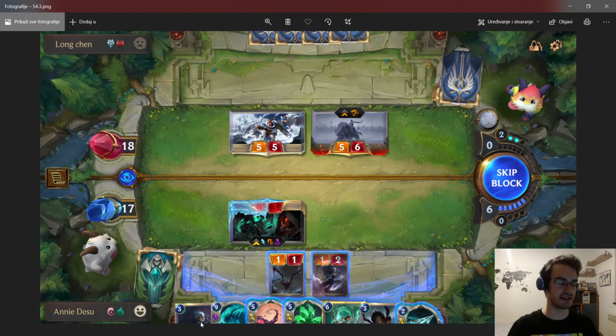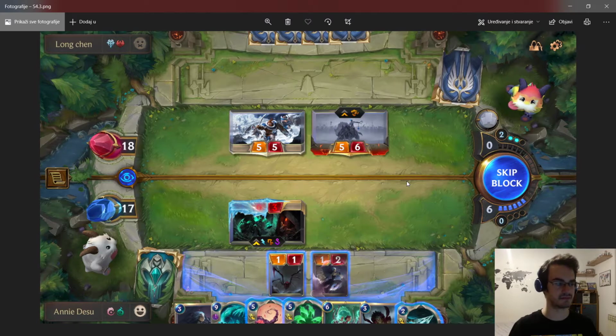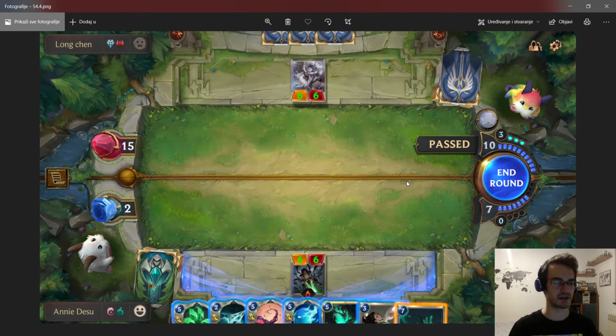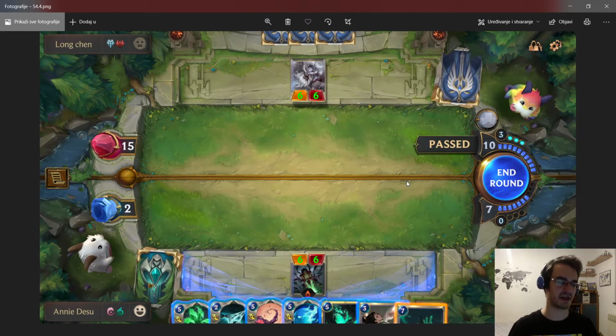Okay. So what I did is I just passed, let my Trash die, and I played my 3-drop, the second assassin, just to get more cards, more options, and to bank 3 mana. We can still play Ruination later on if he develops and stuff like that. I skipped a bit because nothing special happened.